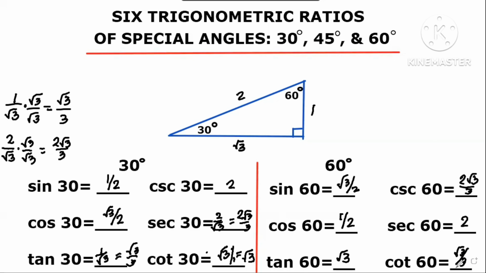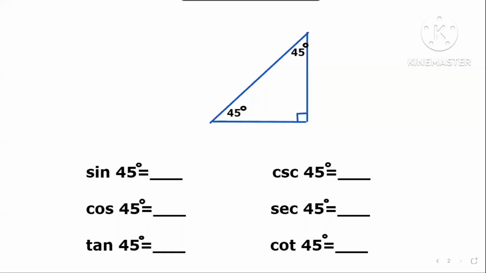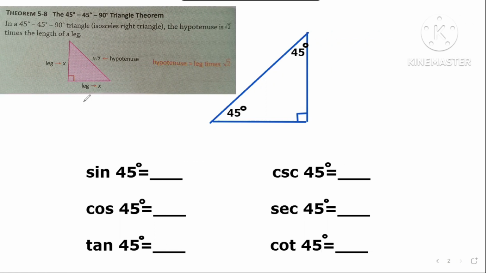We go now to 45-degree angle. Okay, let's now go to the trigonometric ratio of 45-degree angle. So kung kanina 30, 60, 90 triangle po ang ating ginawa, of course this time ang gagawin po natin ay 45, 45, 90 triangle, which is an isosceles right triangle. Now, what is the theorem involved in 45, 45, 90 triangle? Ito po, let us again recall yung ating pong dating video.